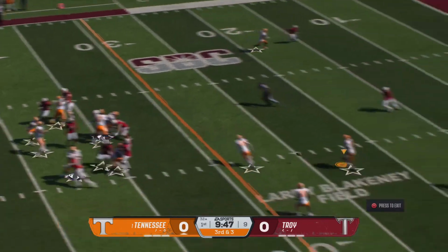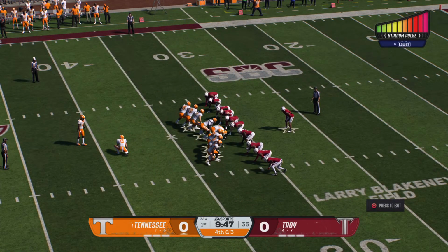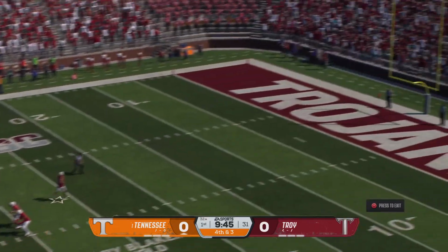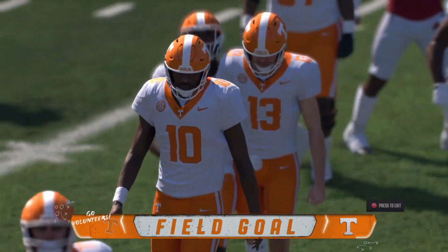They turn to the passing game on 3rd and short. 3rd and short in college football today, you see so much more pass than you used to. The offense stays aggressive, and I think they stay aggressive because they know they're in field goal range. They got that 3 in their back pocket. Absolutely perfect. And that'll put the first points of the game on the board.